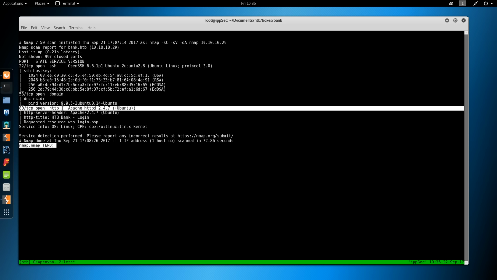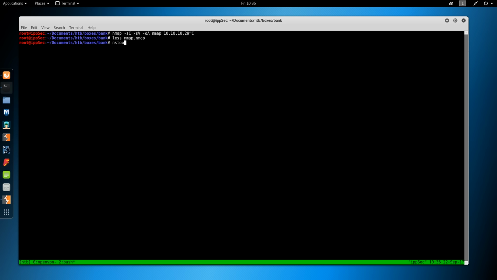Then you of course have Apache listening on port 80. So let's begin by poking at the DNS. I'm going to open up nslookup, type server 10.10.10.29 to change it to the bank's DNS server, I guess. And we're going to just test a few things. I normally test 127.0.0.1 to see what it responds with. Maybe you'll get lucky and it says a hostname there that exposes something.